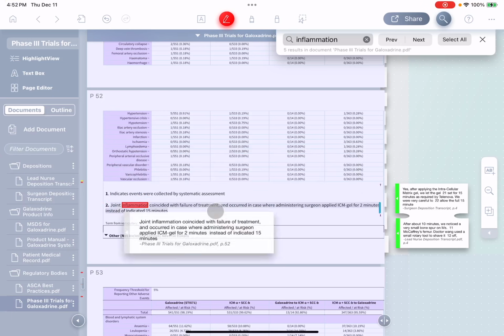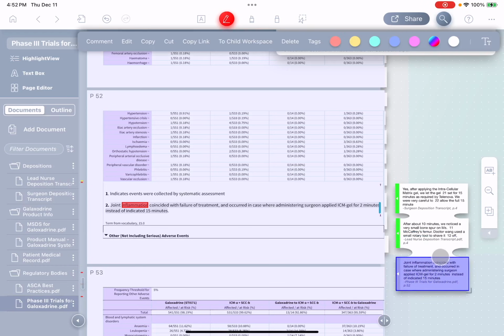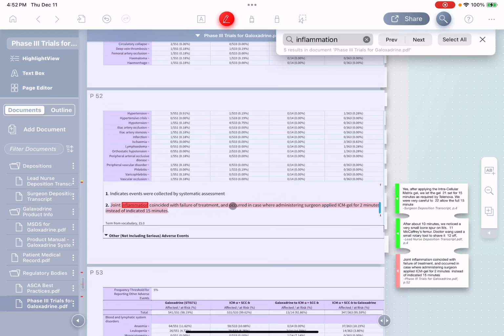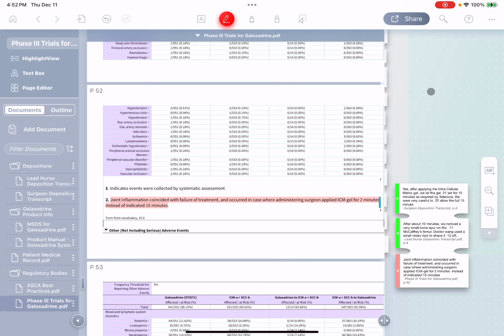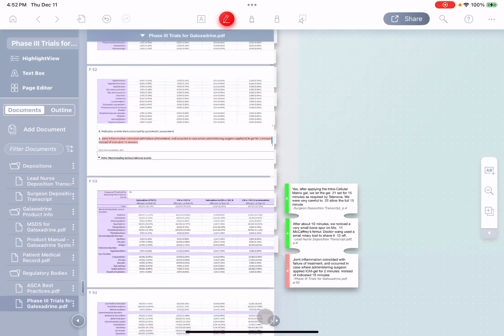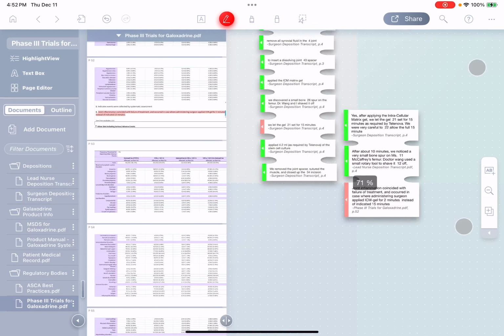I'm going to take this, pull it out into the workspace, connect it to my other notes. I'll also color it red, and the source becomes red as well. Now I'm ready to get out of search mode here, so we'll just click the X. And now I'm ready to write up my conclusion. I want a little bit more room for the workspace, so I'll just take the little divider here and drag it to make a little bit more room.